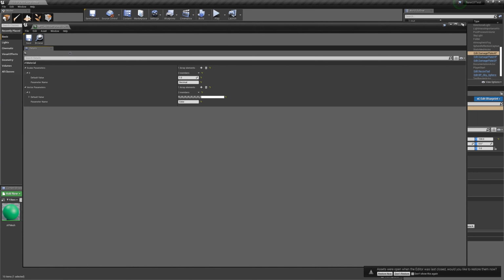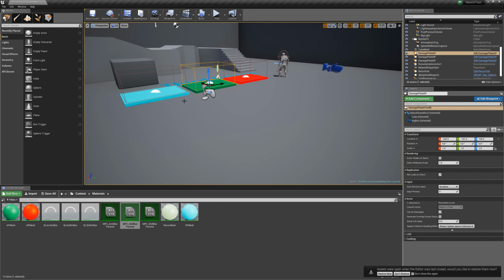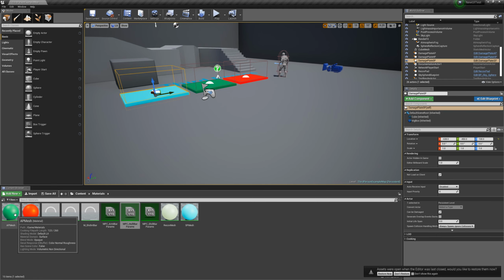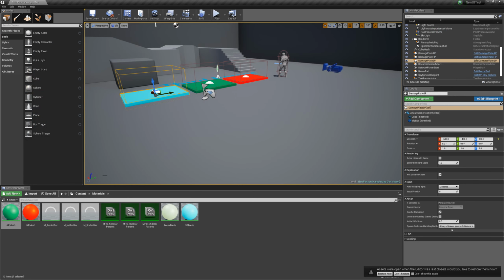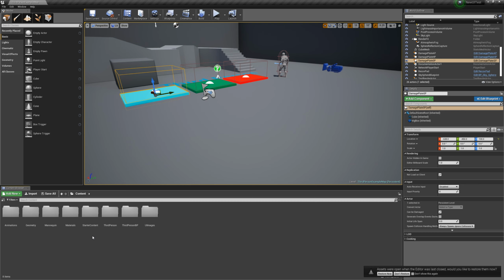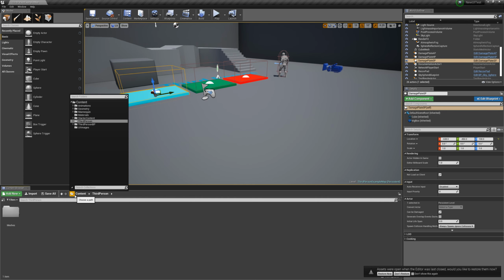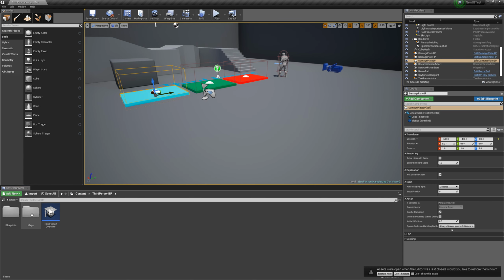Default value. Those are just meshes, not the blueprints. Where did I put those things at? Damn it. So the images we're using. Oh, here we go.